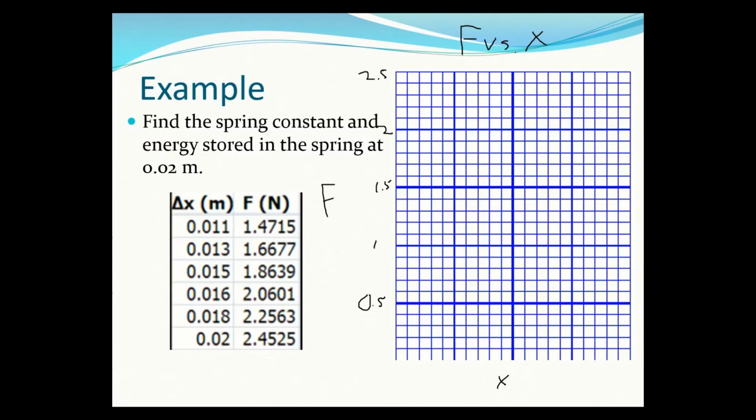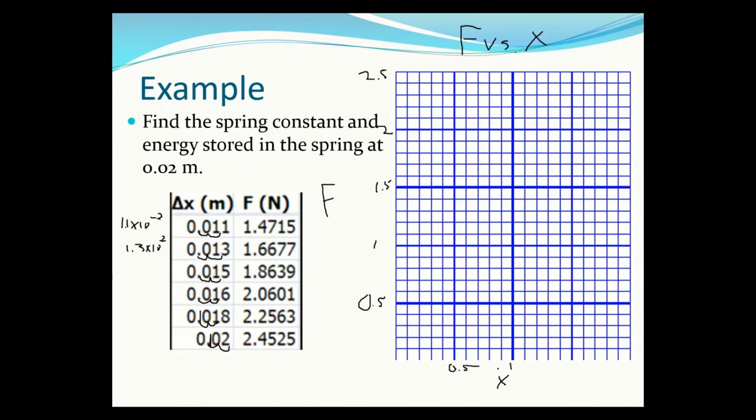And then on the x, these are really ugly numbers to work with. So what we can do is take these and move the decimal place over 2 spots. So instead of 1.1, we can say 1.1 times 10 to the negative 2, right? Which is the same thing there. This is 1.3 times 10 to the negative 2. So now we're going from 1.1 to 2, which is super easy to figure out.